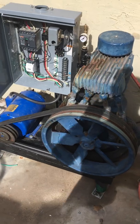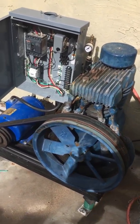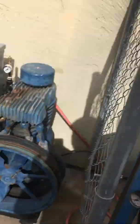So as soon as I get some amperage readings off the panel that include this running plus the phase converter, I know what size relay to buy to go inside the phase converter, and I can modify that.